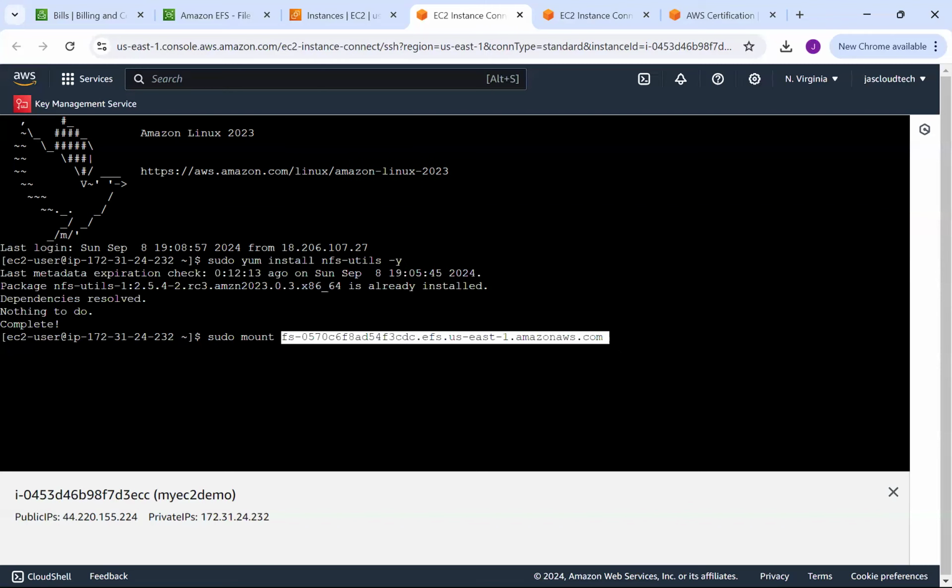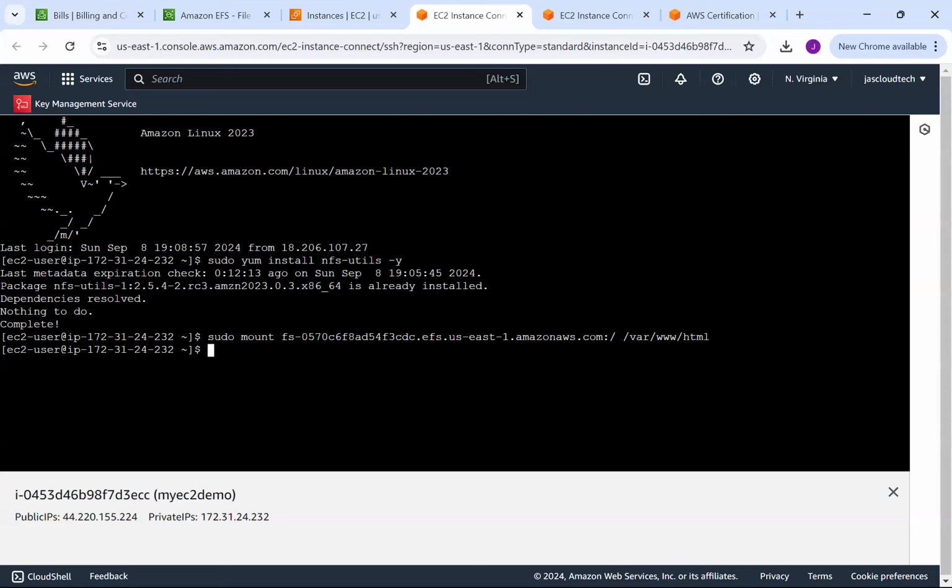Then put a colon, slash, space, then the directory, /var/www/html. Let's click enter. Okay, now it is done.